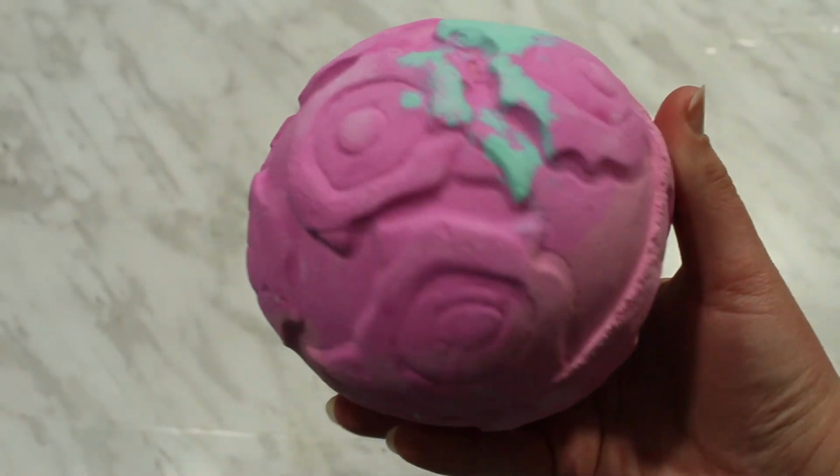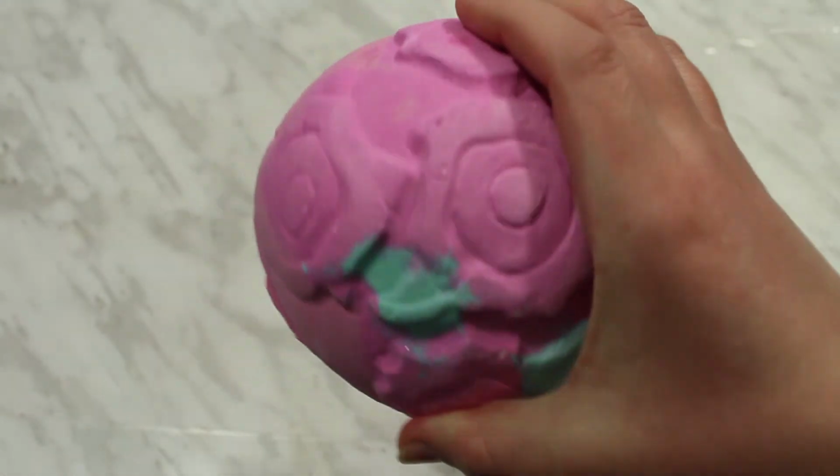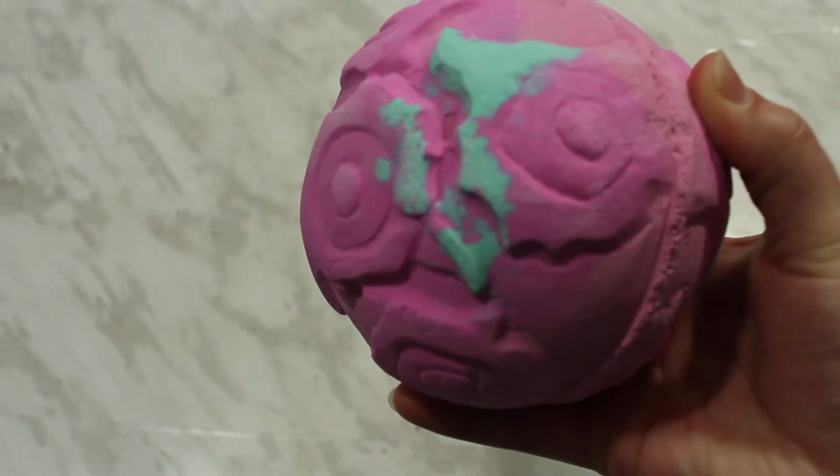And lastly, I saw this cute little bath bomb and I could not help but to pick it up. This is the XXL Rose Bombshell Bath Bomb. This bath bomb was $19.95. It is almost the size of my head. I'm so excited to use this. It has bath salt and rose petals inside. Its main ingredient is rose absolute. I will list all the others below. But yeah, it smells really nice. I think they do it every Valentine's Day, but in a smaller form. And this year they did the giant one, and I couldn't help myself. My friend was judging me so much, but I wanted it so bad.